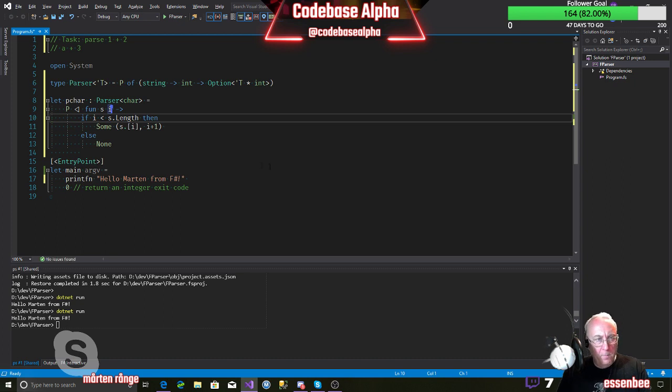So does this thing make sense for you? It does. So basically what we're saying is we're going to pass in a string and a position. If that position is inside the string, then we're going to return whatever is at that position, and we're going to increment the position by 1. If it's outside the length of the string, we're going to return none. So that's our option set: some or none. Yes, that's coming back to me now.